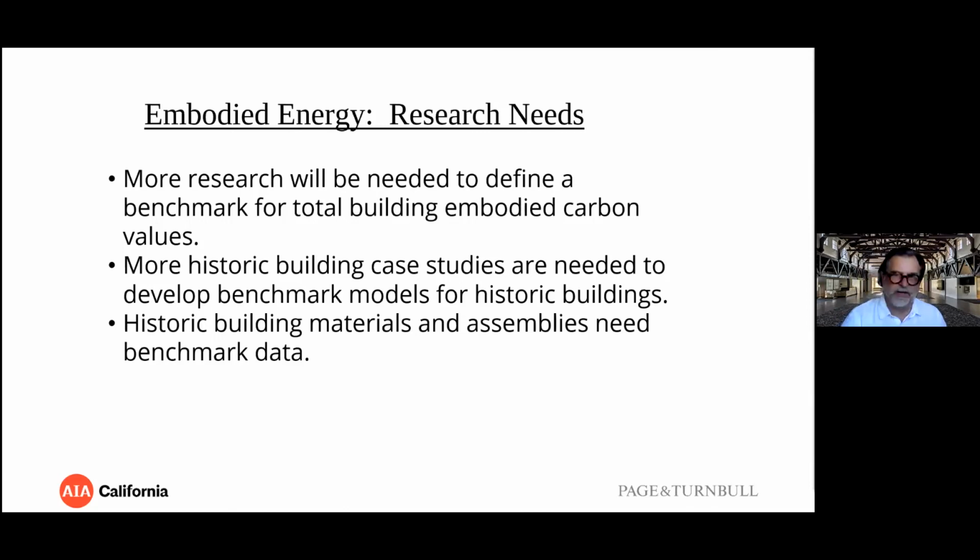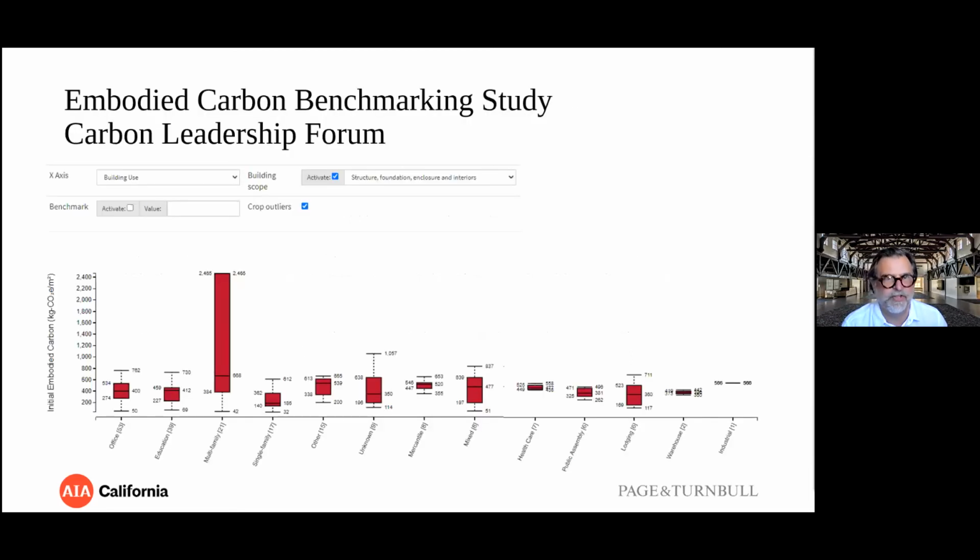Again, the historic materials are very complicated to understand, so we're always having to find contemporary analogs for them. This is a benchmarking study from the Carbon Leadership Forum. They were the ones who also did the quick EPD. It's a global study, but it's really looking at the embodied carbon, and it's interesting. You can toggle and do the whole building analysis or just the structure and envelope.